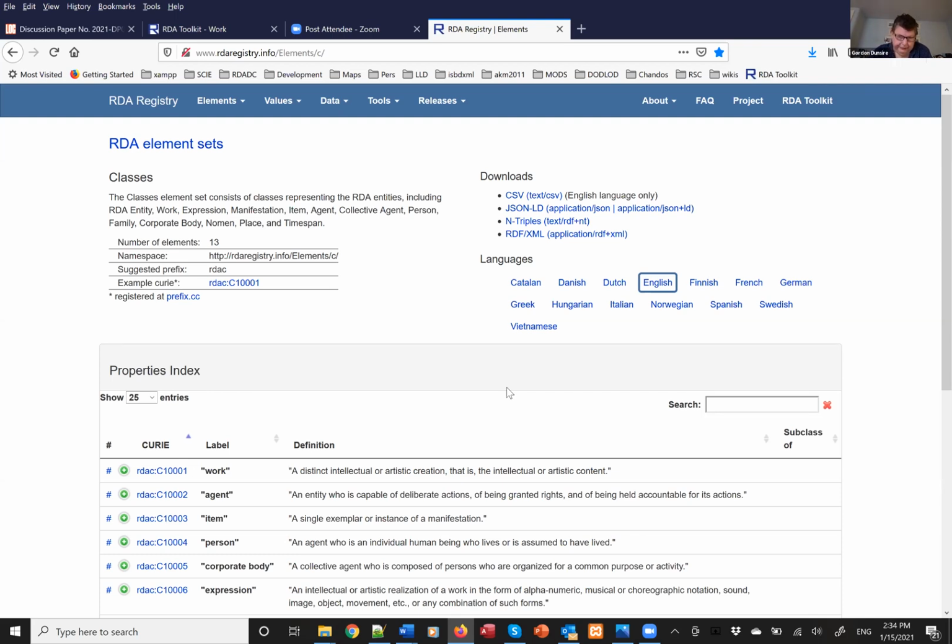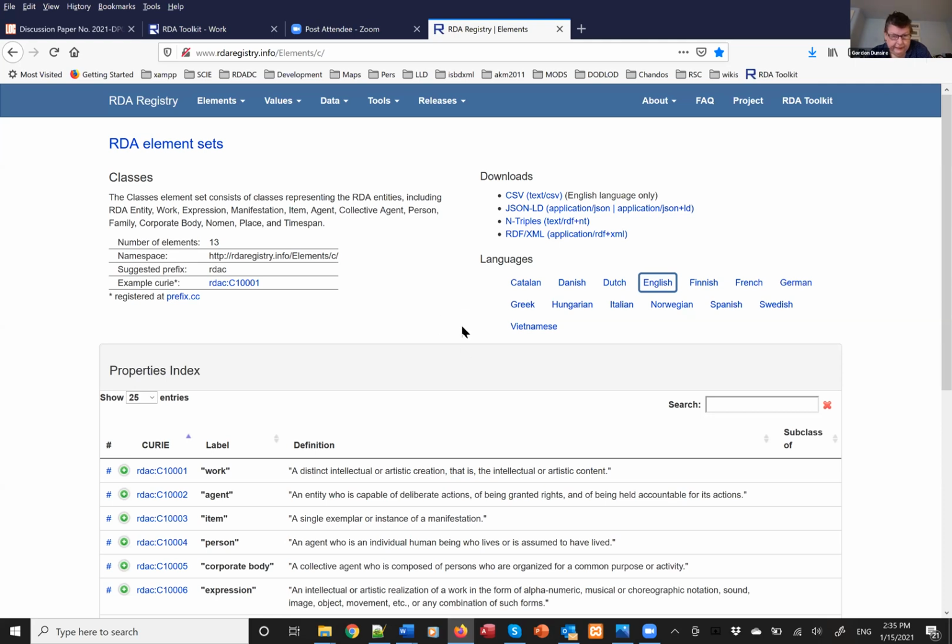That download itself is a zip file of the data. The data is all exported in resource description framework formats. So it's all native linked data and all of the non-linked data aspects of it are derived from that underlying linked data representation. From the staff registry, that data is then loaded here into the RDA registry.